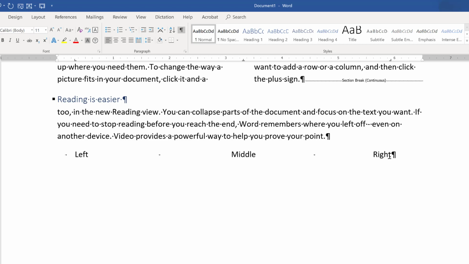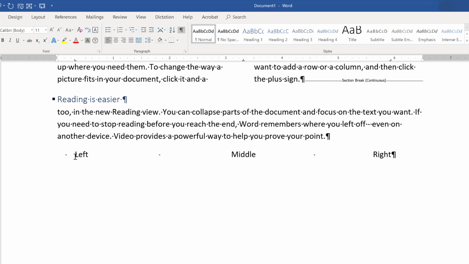Now, you could make regular left tab stops here, here, and here, but these are special tab stops because middle or center, it centers it. It's in the middle of this tab stop. And this tab stop is right justified. And so when I type, it comes out this way as I type because it's right justified. So these are special kind of tab stops that control the alignment of the text.